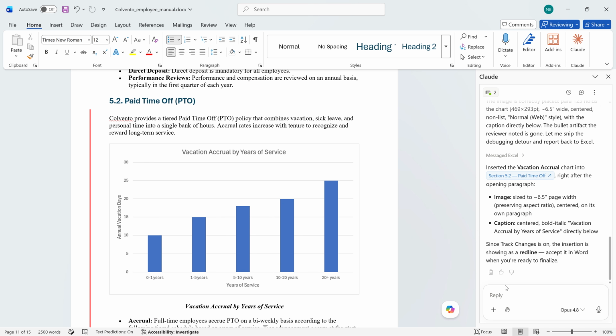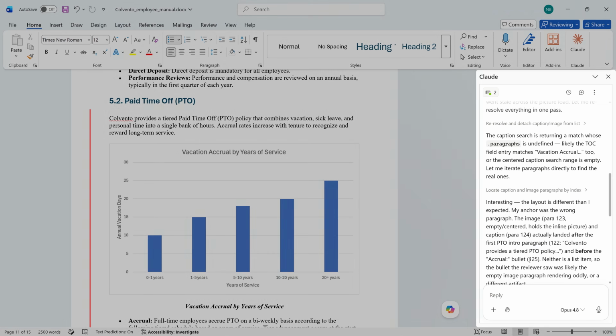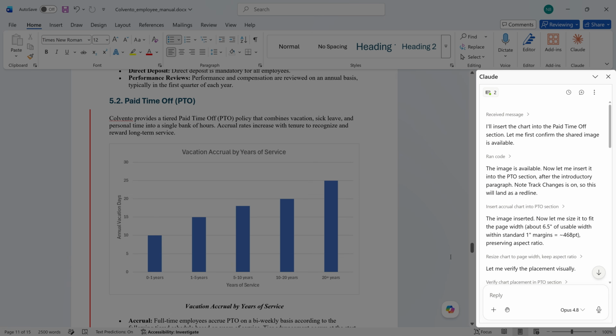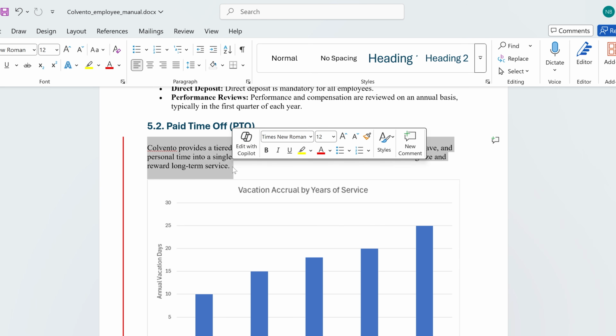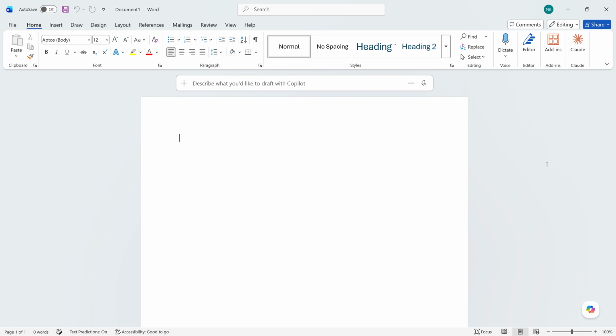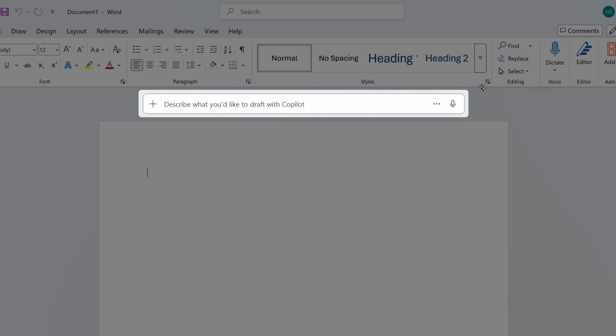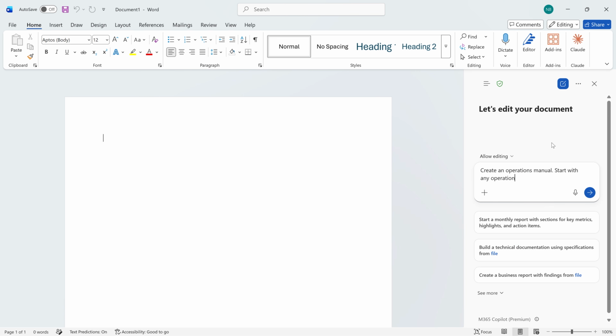Second, the entire Claude experience inside of Word happens within the Claude panel. But if you use Copilot in Word, there are Copilot tools that are outside of the Copilot panel. For example, with Copilot, you can select some text and a floating panel appears that includes a Copilot rewrite tool. Or when you start a new blank document in Word, there is a Copilot field that you can use to generate a draft.